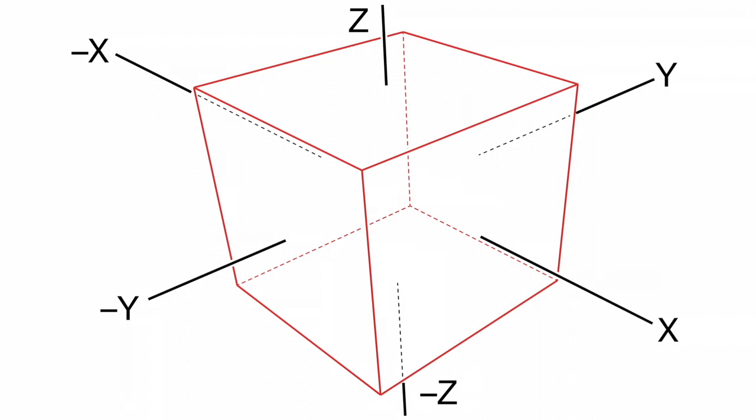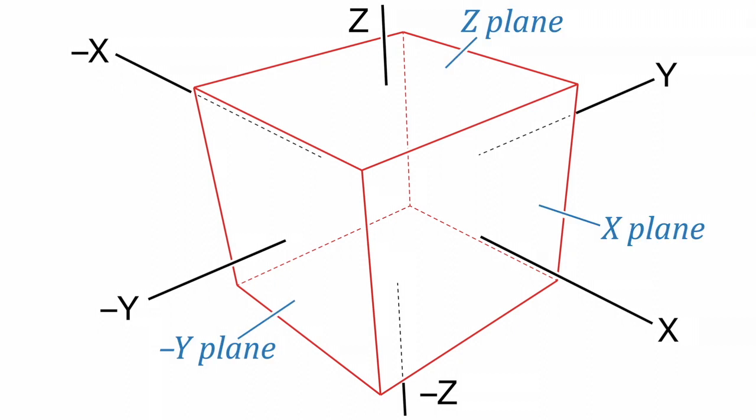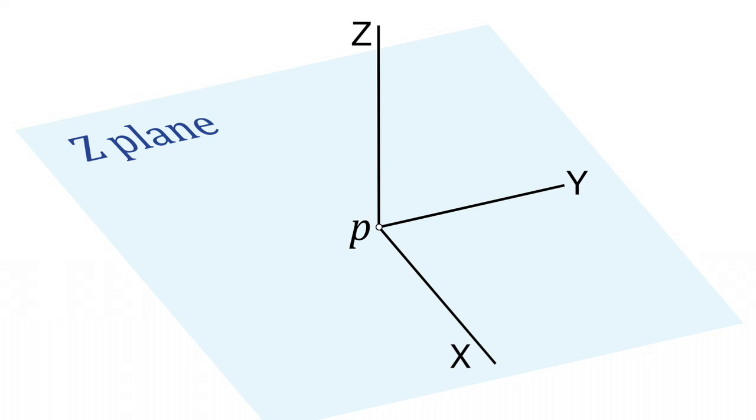The z-axis is perpendicular to one of the faces of the cube, and we're going to call that face the z-plane. Similarly, the x-axis is perpendicular to another plane. We call that the x-plane. And so this is going to be our way of labeling various planes by the axis that is perpendicular to them. So now we're going to take a look at the z-plane in particular and try and work out the stresses that are acting upon that plane.